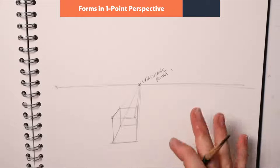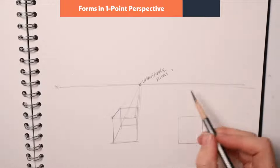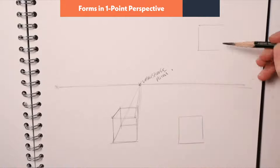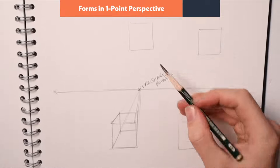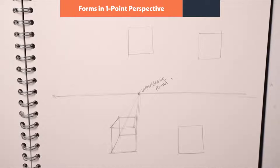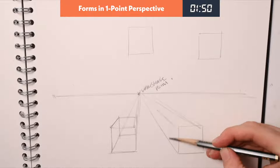So I want you to go around now and put a few squares around the page. A couple more down here. We've got this eye line, this horizon line, and I want you to do some above the horizon line and see what happens there. Put a few boxes around and draw all your converging lines from all the corners, and we'll see how we get on. I'll give you two minutes to do that. Make sure we're getting these lines lining up.